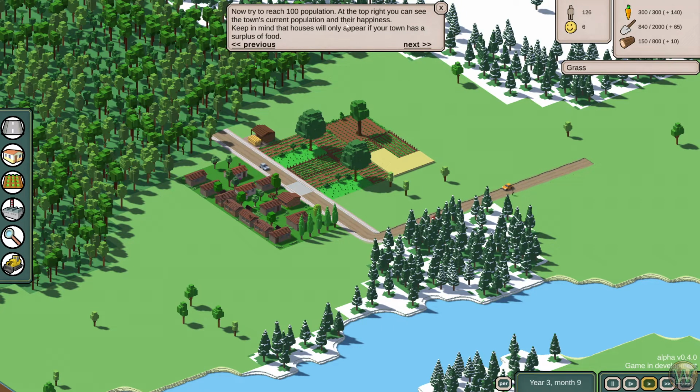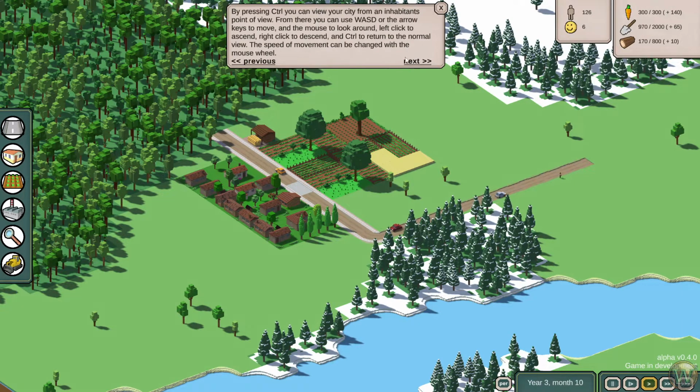Okay, so we've reached our 100 population mark, so at 126, houses will appear if your town has a surplus of food, so we obviously increase the food that's coming in. We probably need to increase the wood that's coming in as well.